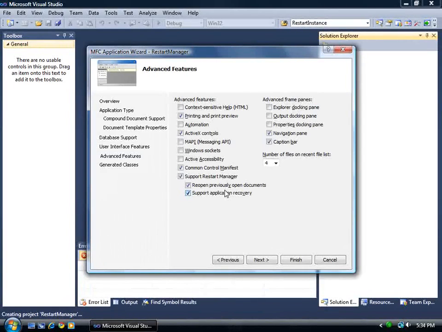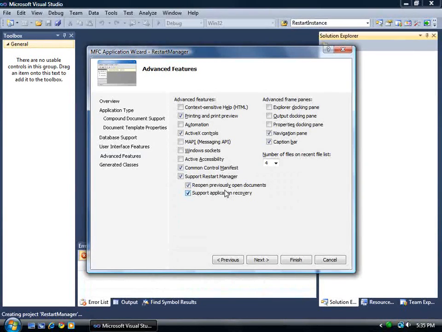If we also select Reopen Previously Open Documents, our application can attempt to reopen previously opened documents after a crash, but it does not try to recover any unsaved documents. And finally, if we also select Support Application Recovery, so that all three options are checked, our application will also implement autosave as I described previously, and will attempt to recover any unsaved documents after a crash.